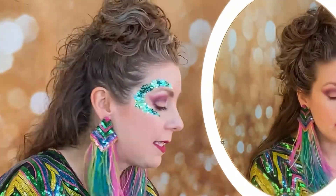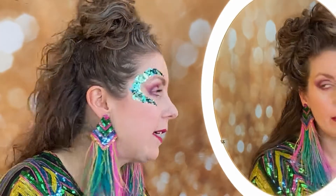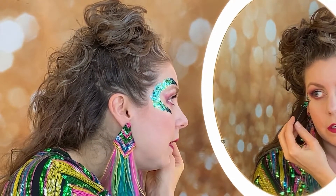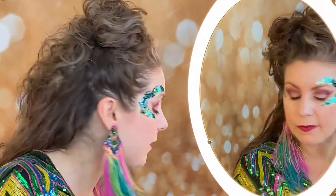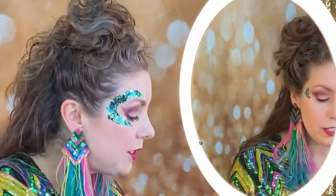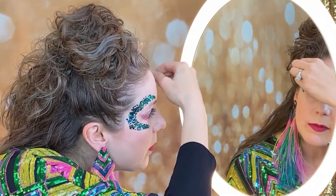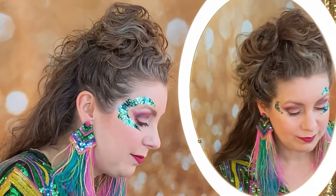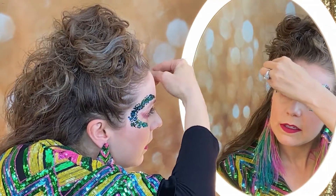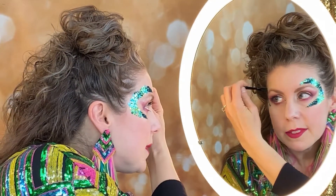Now for my mini crescent. I'm coming back into this palette on the back of my hand. For the mini crescent I'm doing a little bit smaller, not going quite as far — it's like a little mini crescent, shaped like a moon. It's reminding me of the Crescent City, New Orleans, where I live now. I'm just working those little pieces, getting them to lay flat on the skin.